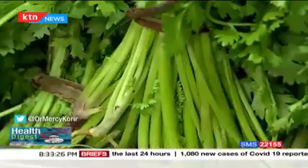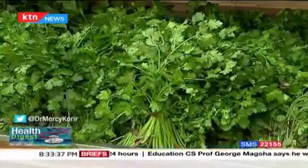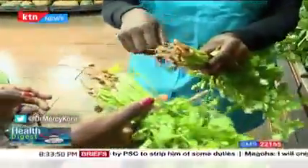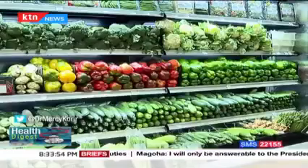These vegetables have a very short lifespan, whether bought fresh from the market or stored in the fridge. It is advisable to buy only what you need for the day, because they also lose their nutrients very fast. They have a strong smell that tells you whether they're fresh or not. If they're freshly plucked from the ground, they'll still have soil on them. Just buy what you need, because storing them in the fridge will spoil them.